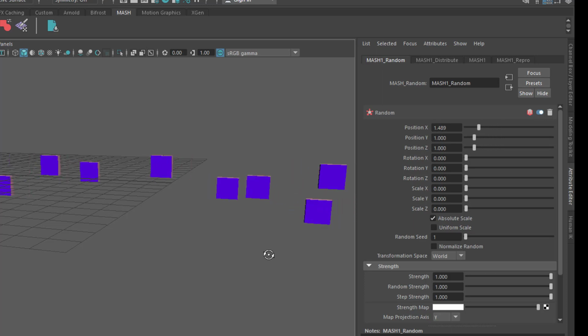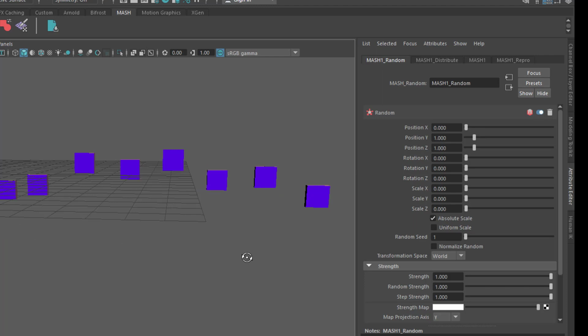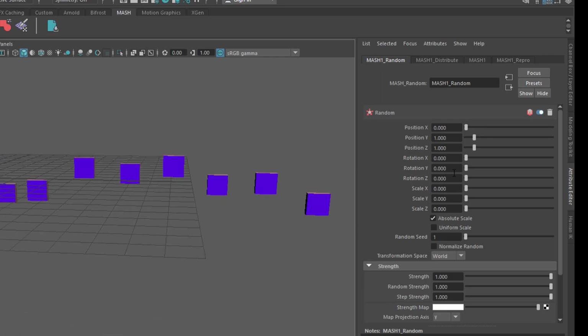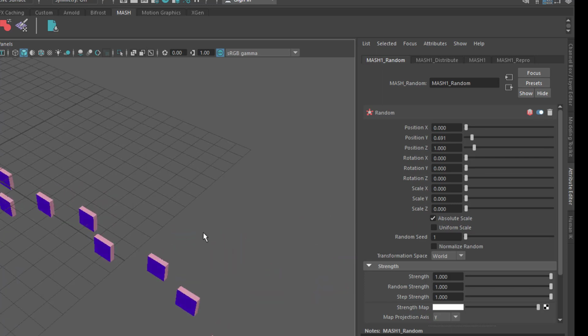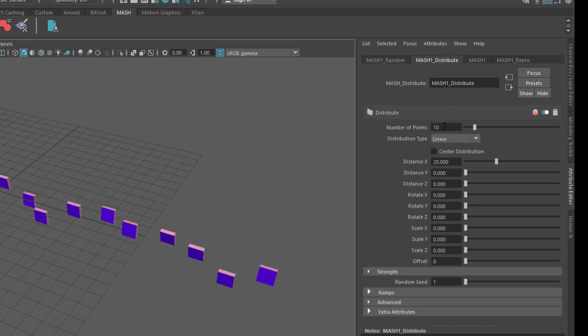So I don't want them to be distributed in this direction in a random way, so I make this value 0. Up and down is fine. That's this value here. And the Z position is forward, backward, which is fine too. Now I want some rotation here, and I only want the rotation in this axis here. That's all I want. Let's make not too much noise here. Now I want more of them. Instead of 10, 40.